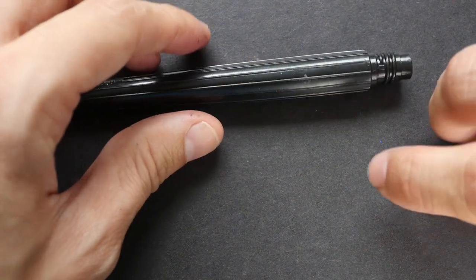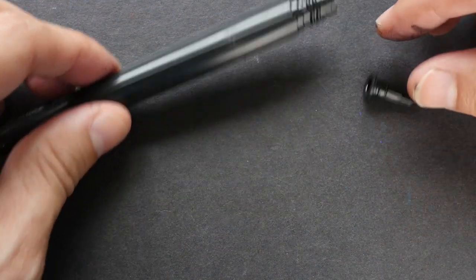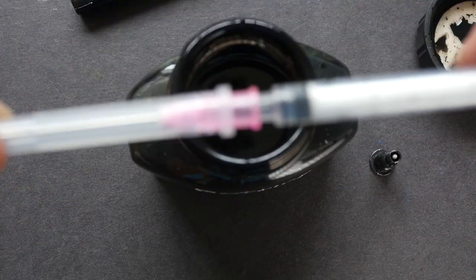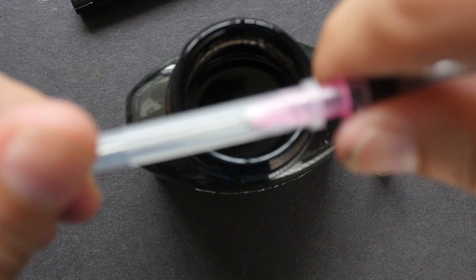Because I want generous ink flow, I'm not going to be using these two tubes. I'll just be using this stopper and this cartridge. And now it's time to fill up the cartridge. This is the needle with 1 ml capacity.